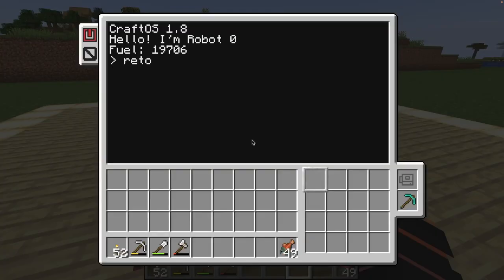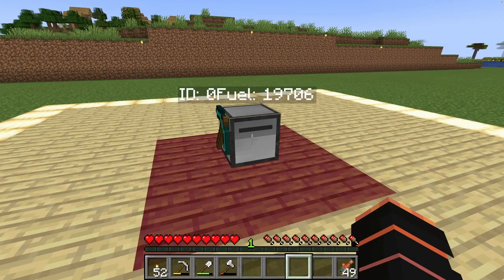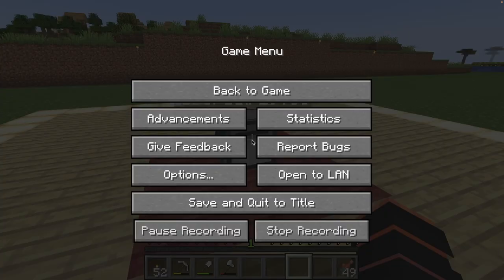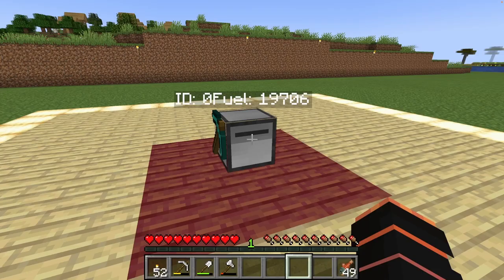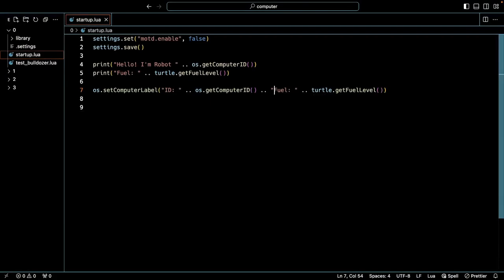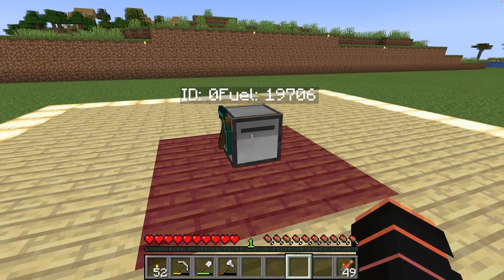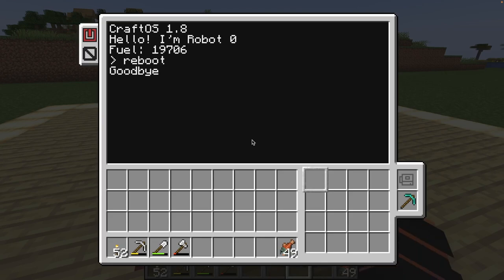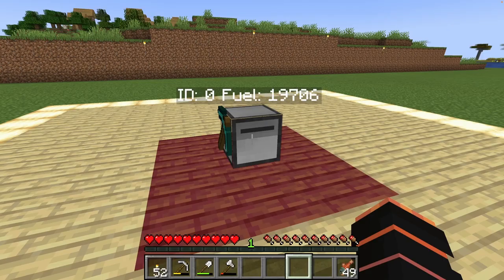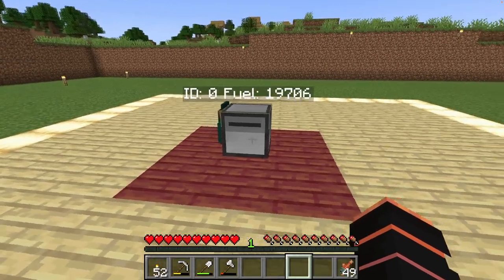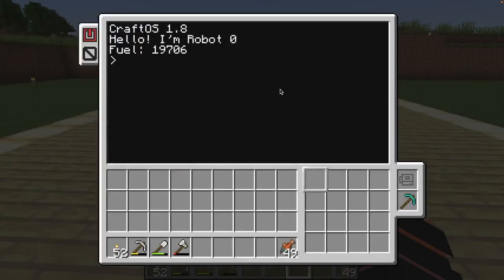And now if we reboot, fuel level. We need to have a space in there too. Okay, it's out of space. Right here. I'm not sure if I want to have the word fuel in there. I think it's fine, but maybe we'll change that in a second. Reboot one more time. Look at the bot. That's not bad. Maybe put a dash in there. Reboot again.